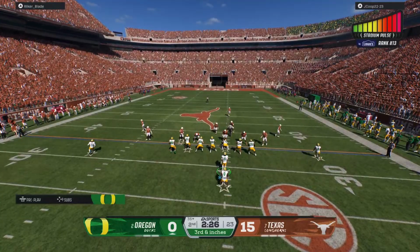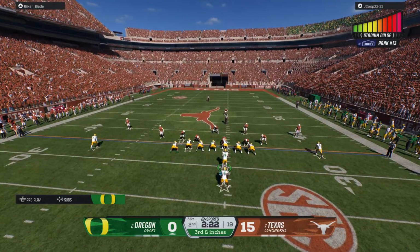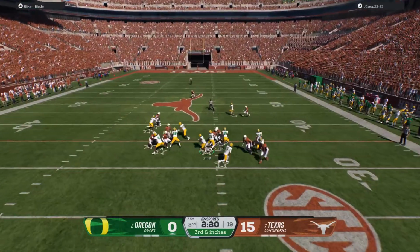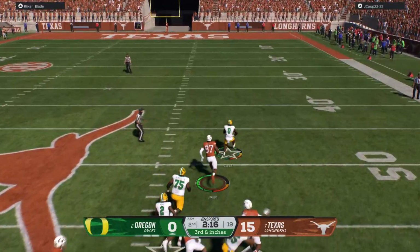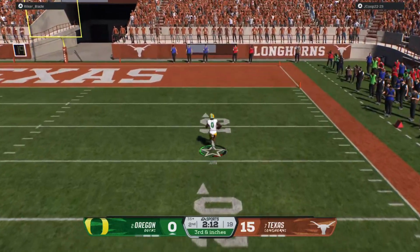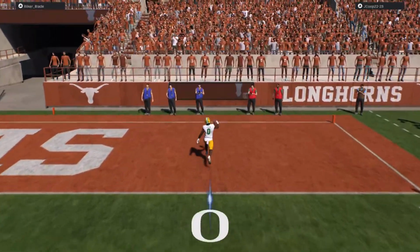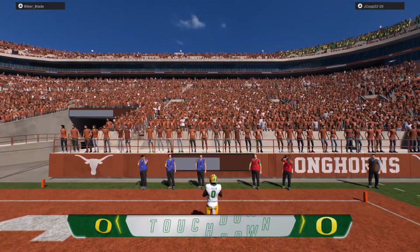Horns up and ready to hook them. Serious noise on 3rd down in DKR. They'll try to power their way ahead. Fights off one of them and runs through another guy. All kinds of room to the right. Running inside the 20. Touchdown, Ducks. Great job by the back on the option.